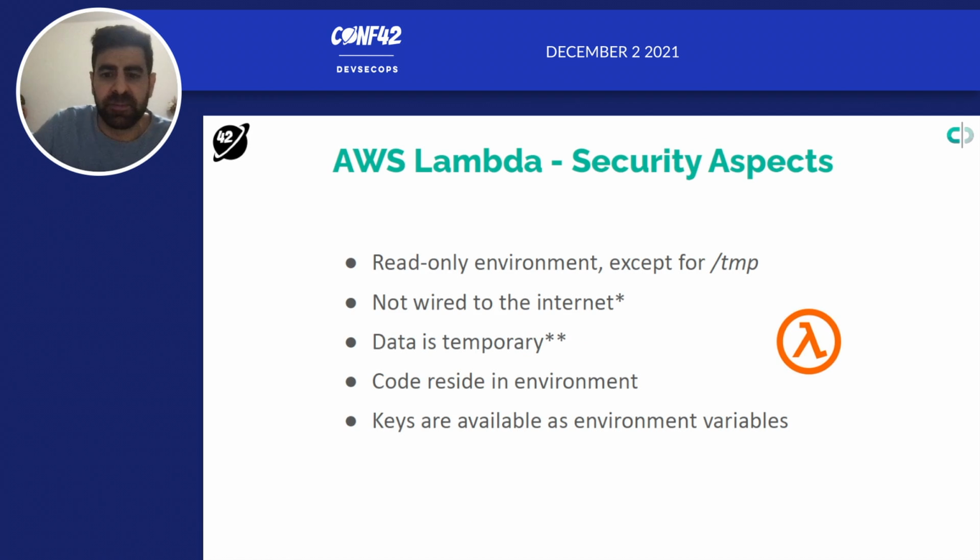What about some security aspects of it? So I'll touch mostly on AWS and Lambda here because it's the most common one, but you can think about some of the aspects in other cloud providers as well, like Azure, GCP, Alibaba, and some others. So in AWS Lambda, the environment is a read-only environment. If you need to write somewhere, it's going to be /tmp. It's the only write-permission directory. That also has some security aspects. We'll talk about it in just a few seconds.